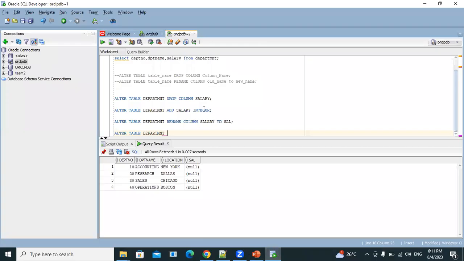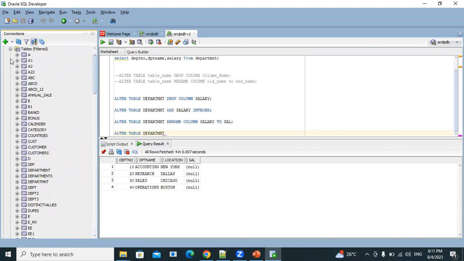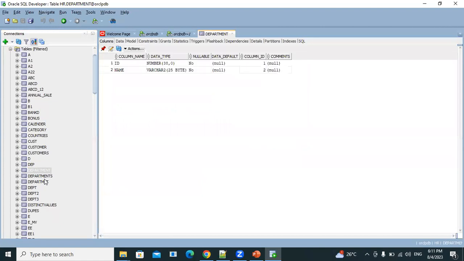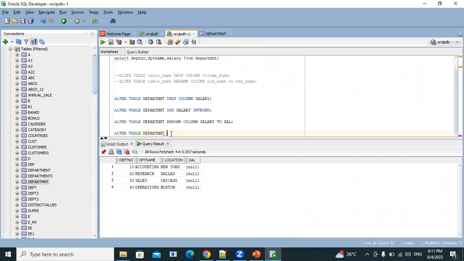Now let's modify the table. Alter table department. Now, location is varchar, right? Whatever we have given, like varchar 20 or 30, over here, where it is in the department table. See, this is our table. Location is varchar 30. We had given 30 while creating the table. So let's change it to 100.